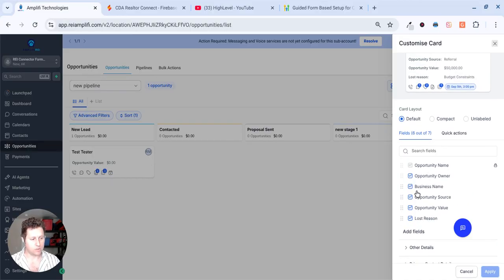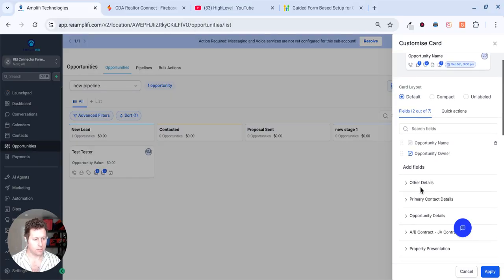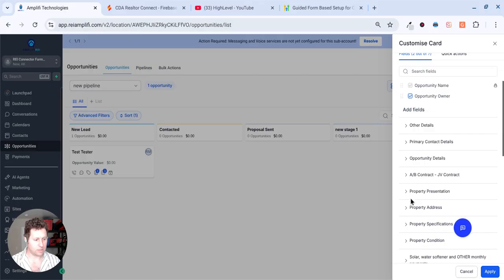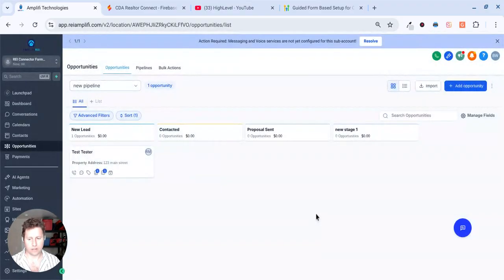And what we can do is uncheck these, and then we can go into property address and check off property address, hit apply, all pipelines. Now we can see the property address. So you can really start to customize what you see on each card, and that really is helpful depending on what you're doing.